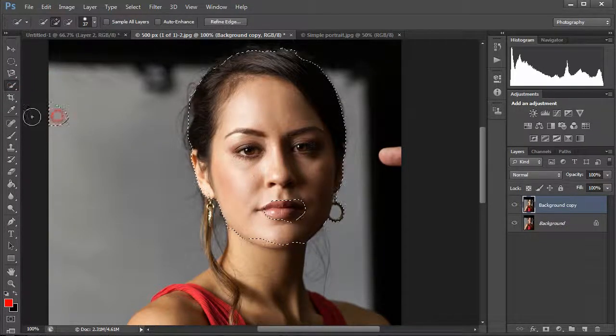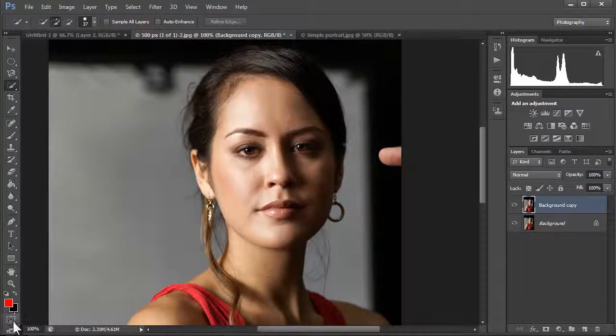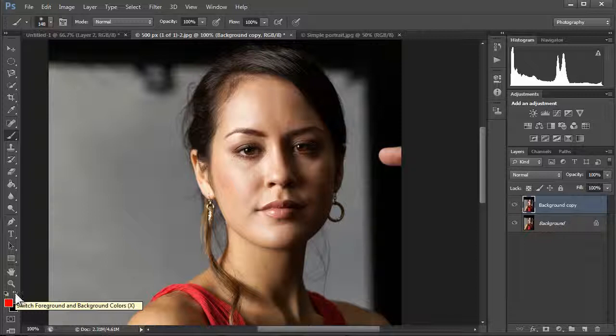If we want to come down here to select one of my favorite ways, hit Control D to deselect, and that's with the quick mask tool. It is designed to create a mask, however you can use it for selections. If we select the paintbrush tool, or you can hit B as in boy, we're going to set our color chips. They're default at black and white. If you hit the D key, it sets them at default, which is black and white. And if you want to switch them, you click this little guy here, or you hit the X as in X-ray, the X key on your keyboard, and it will do that as well.